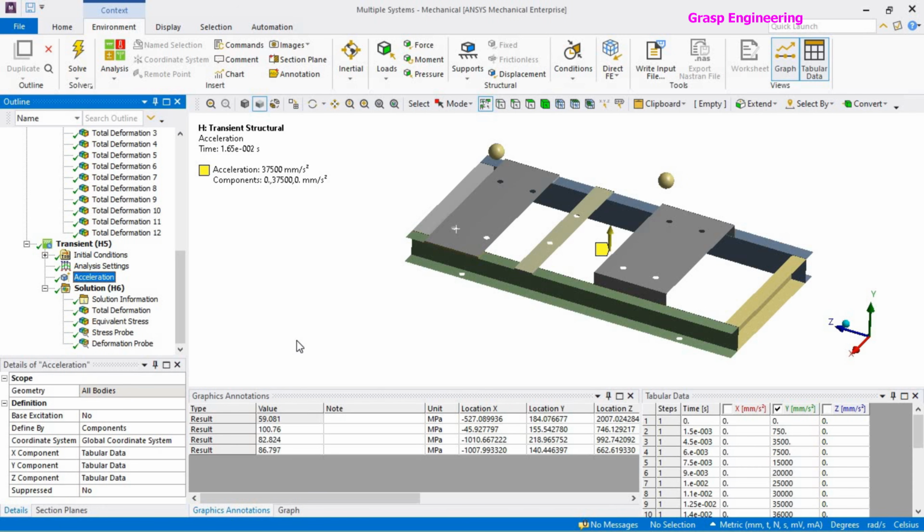So basically you will find a similar video which we already uploaded a few years before, but we observed that a few viewers were facing a problem due to the background music. So in this video we will not add any background music, so that you can explore how to do this shock simulation for the centrifugal pump base frame.